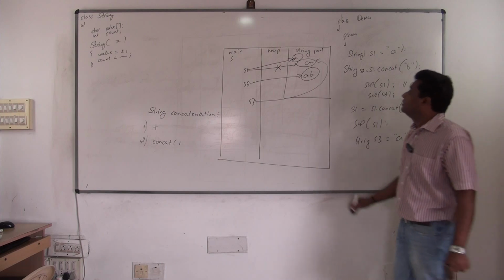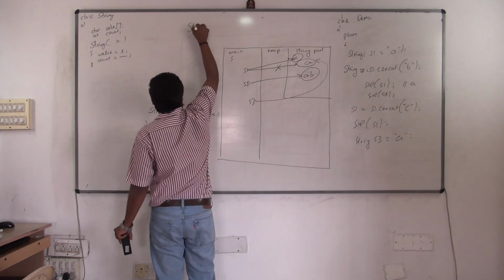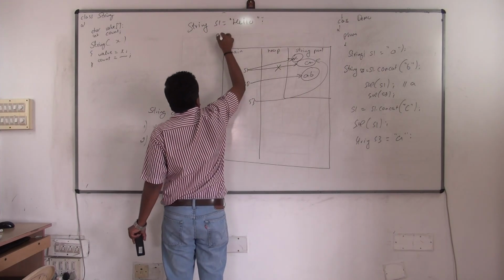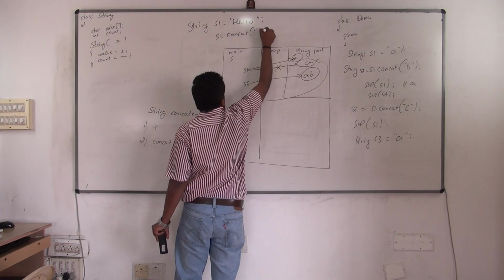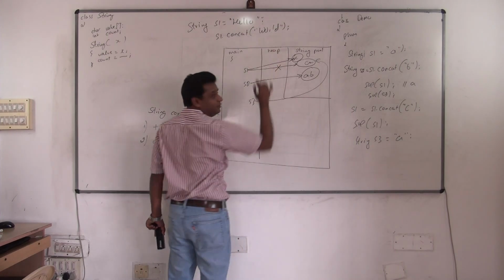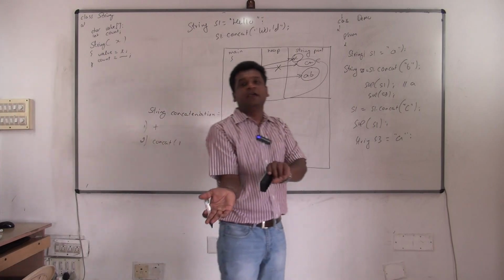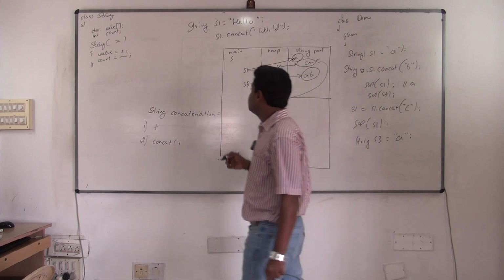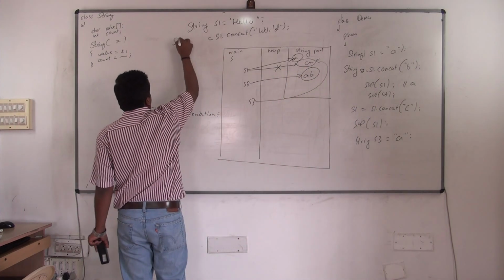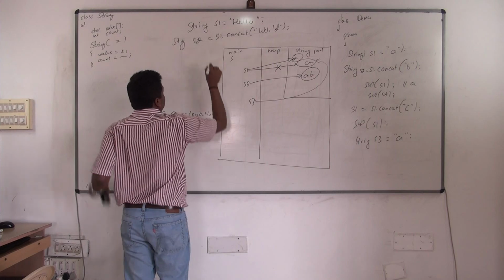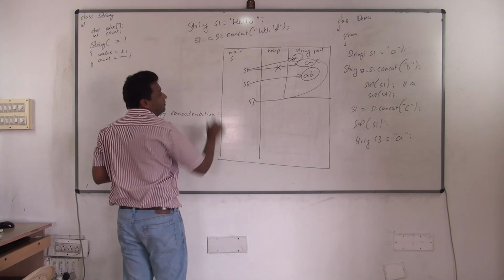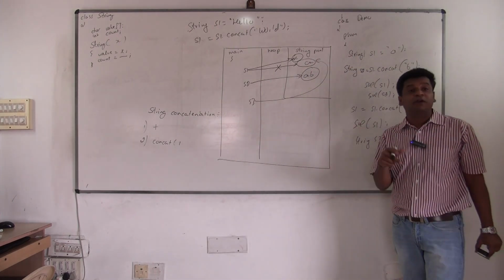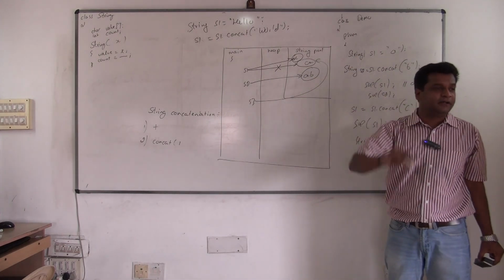Supposing I say somewhere String S1 is equal to hello. You apply the same logic I showed you just now, and you try to add S1 dot concat of world. Actually we are trying to increase the size of the string. No, hello is there. Again hello world will be created, but that will be dereferenced. If at all you want to use that hello world, you should write either String S2 or restore the value back into S1. That is your wish. So SOP S1 now will print hello world. If you don't accept it and print, it will never print.